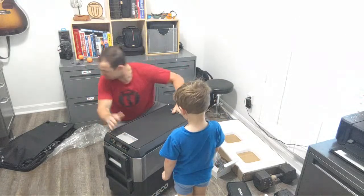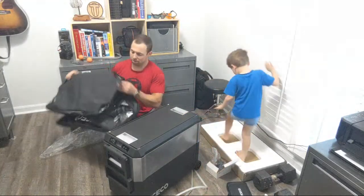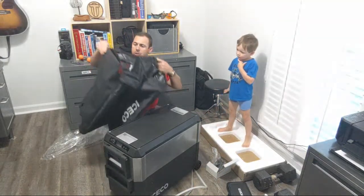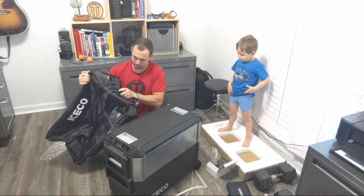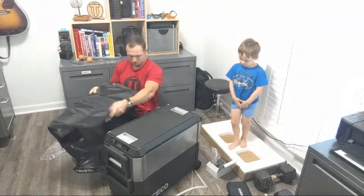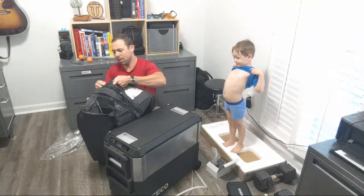This will be handy on the boat, and I think it might fit up in the front where my little port-a-potty is that I don't use. So this goes all the way around it — it surrounds it completely. It has four sides on this thing. I think that's how it works — it's just like a big insulated jacket.